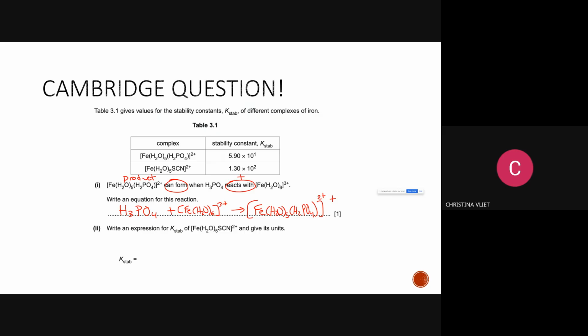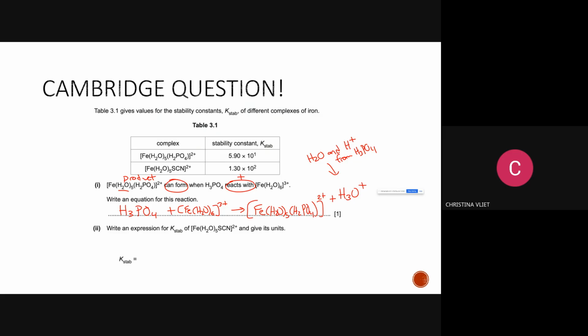What do you think? It's actually not water. Is it acid? It's acid. It's H2O that got kicked out, but there's something else that happened. H3PO4 turned into H2PO4. So where did that extra hydrogen go? It went with the water. And so your other product is actually H3O+, both the water and the H+ from the H3PO4. Because the H3PO4 turned into H2PO4, that H+ had to go somewhere.